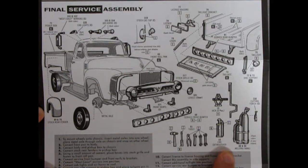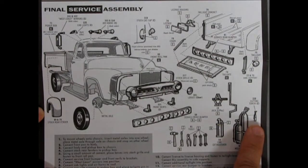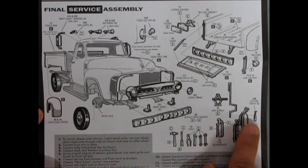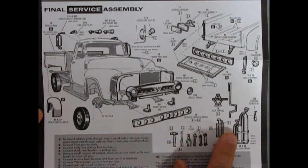And then a fire extinguisher, welding tanks with a cutting torch. Now, if you have some little wires or whatever, you can wrap them up on the sides here and attach it to the cutting torch. Remember that it's supposed to be red and green off of these.